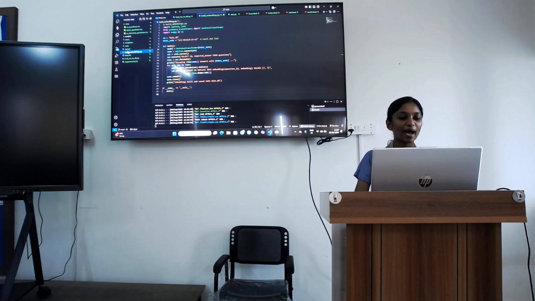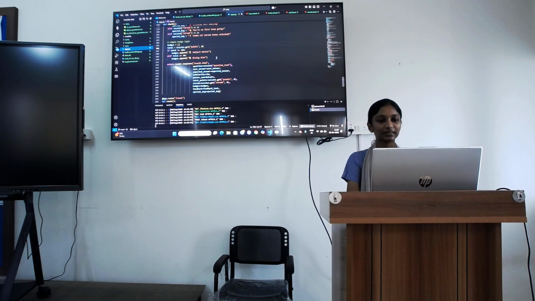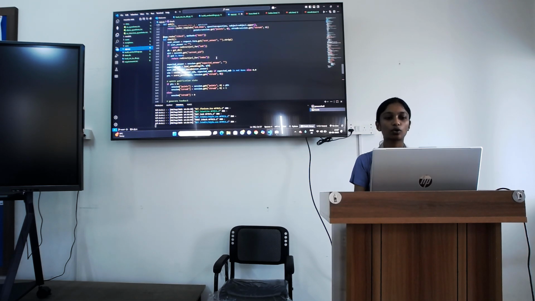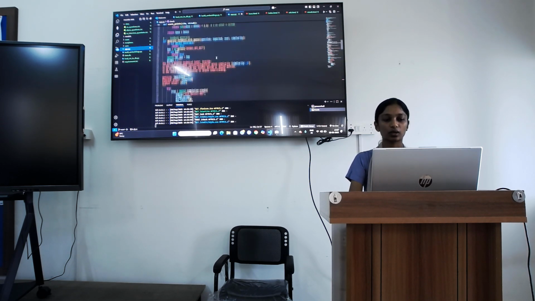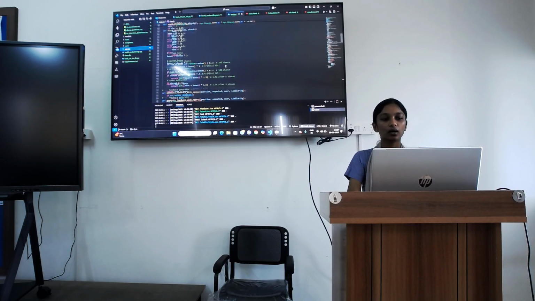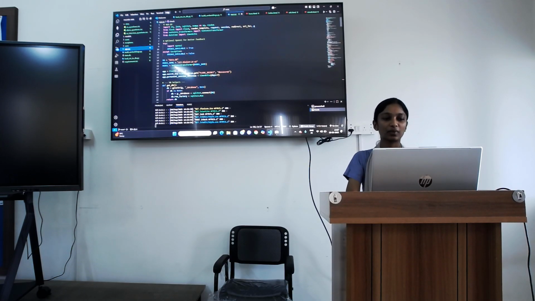And coming to app.py, this is the main user interface code where we can see the web interface where the user can access the questions and answer them. Here I have used Flask for that, and I also have implemented SQLite3 and JSON over here. And I'll run this code now.